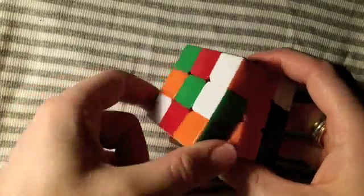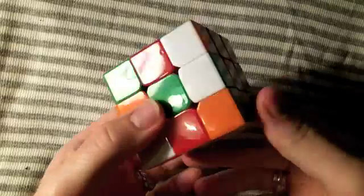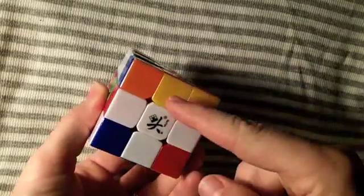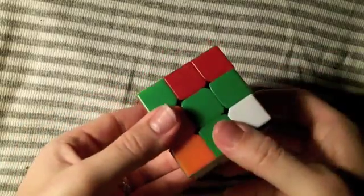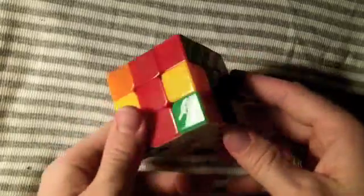If I just twist it either way, I'm going to twist it this way just because I can. I've now got it to where I can put it on the bottom in the right face. So let's get it to where when I twist it, it doesn't mess anything up. Put it down, and because everything else is in the right spot, this should be too, and it is. Perfect. Alright, now let's move to the next layer.